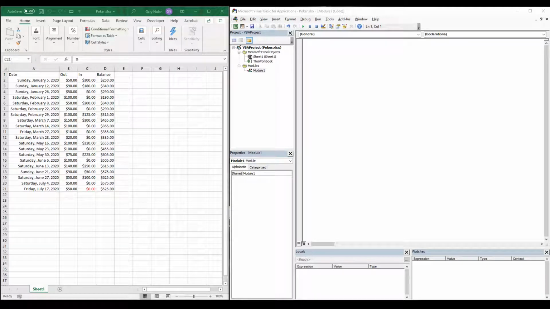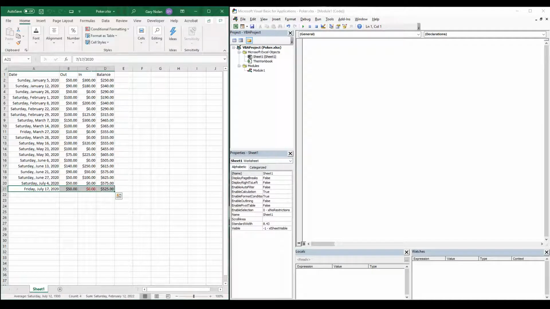Okay, so in our first video we talked about what VBA is, and now let's jump into what we would think about when we're writing VBA code. Effectively you want to think about what you're doing over and over again, and how you can automate that so you can just make it automatic as opposed to having to keep repeating yourself every time.